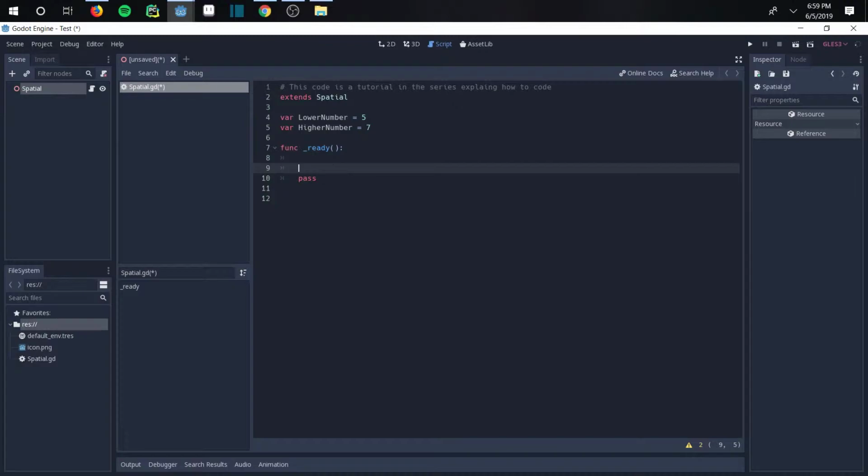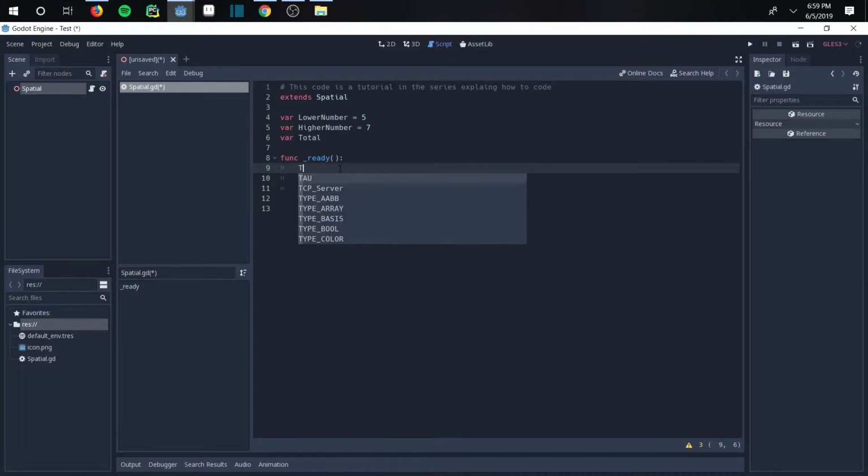As you can see, there's no red line, so that means we are okay. And then we'll declare one more thing, and we'll say the variable total is a value, right? So total doesn't have a value assigned to it, but higher number is equal to 7 and lower number is equal to 5, right?